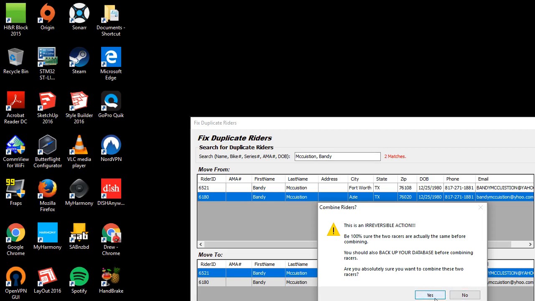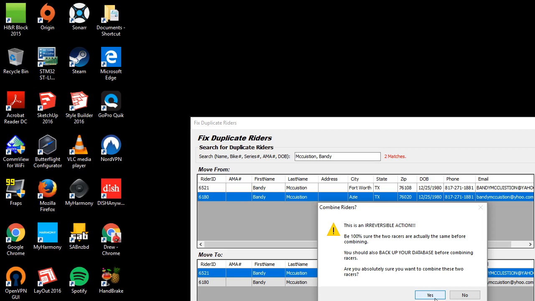The reason you want to do this is so that if, for some crazy reason, a person enters a class under one of their rider IDs, and then in the same year enters a class under a different rider ID, they won't get split accumulated points from both of those IDs.